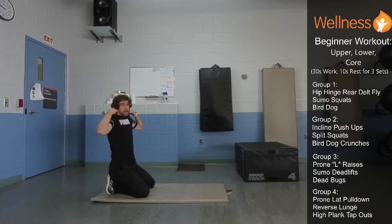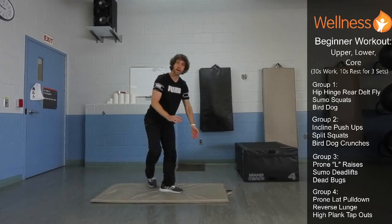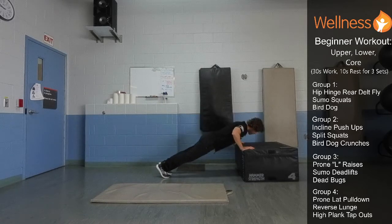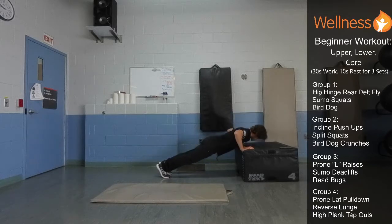Alright, good work everyone. So one round down. We get up, we get set for our incline push-up again here. Again, keep that tension in your core, shoulders are down, away from your ears. You modify this as you need.